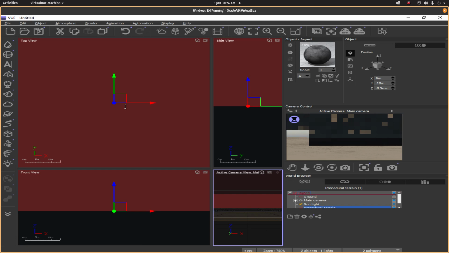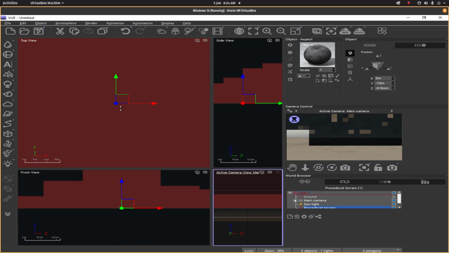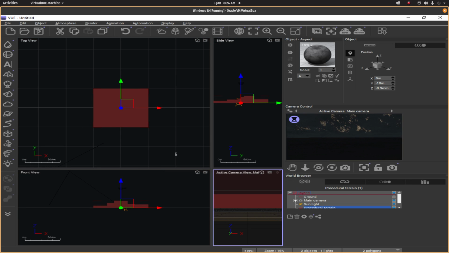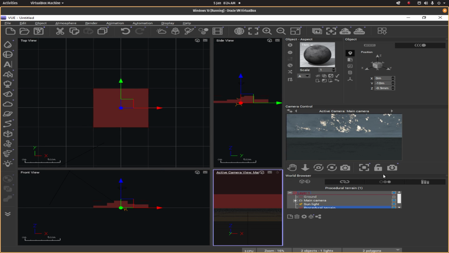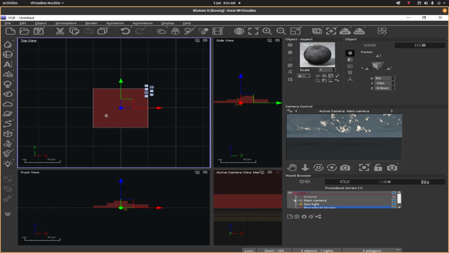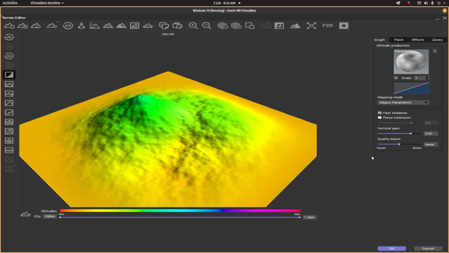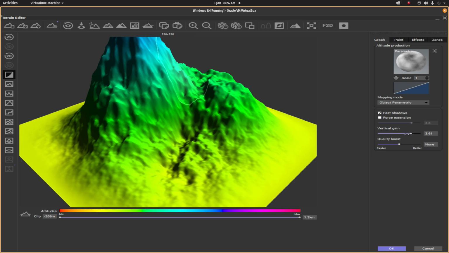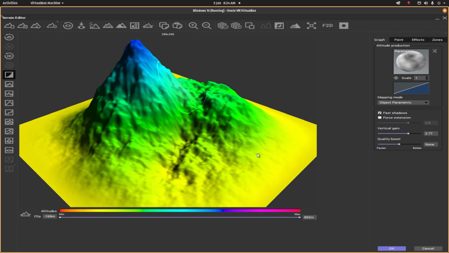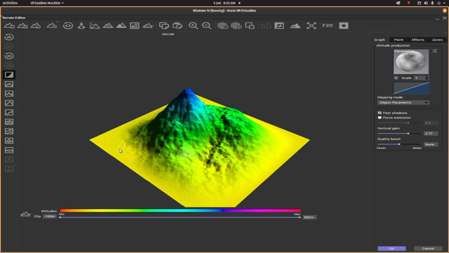So when you click on it, you get this red box. If I zoom out, you can see what it kind of looks like, and you can see in the render what it's going to look like. So double click on it like this, and I'm going to take you through a few basic commands. This is a pretty basic mountain. It's a little bit low, so if I increase the vertical gain, you see the mountain comes up in the air. Oh, that's quite nice, isn't it? Take it down a little bit. You can zoom in and out with your mouse.